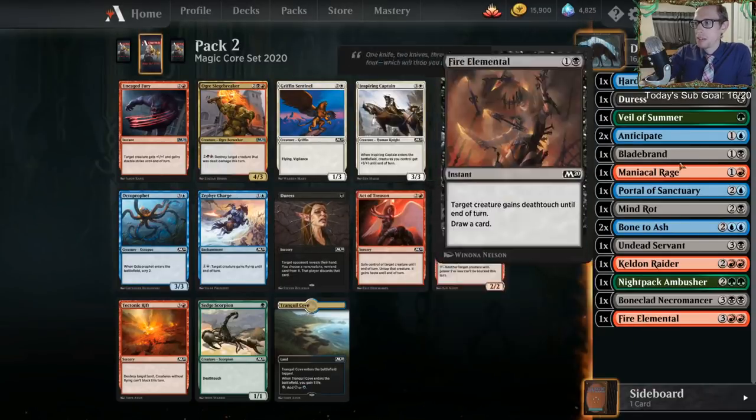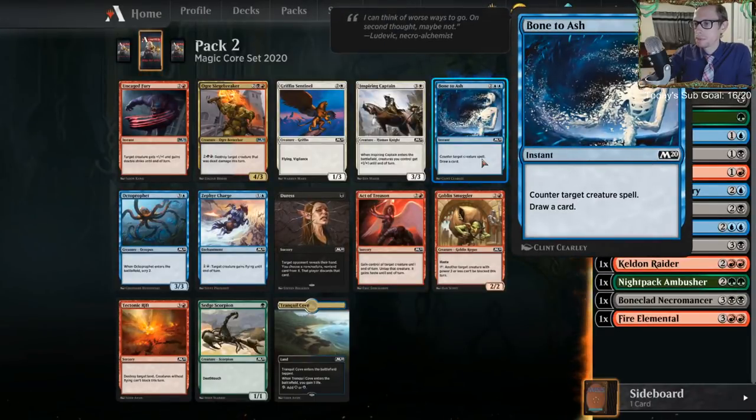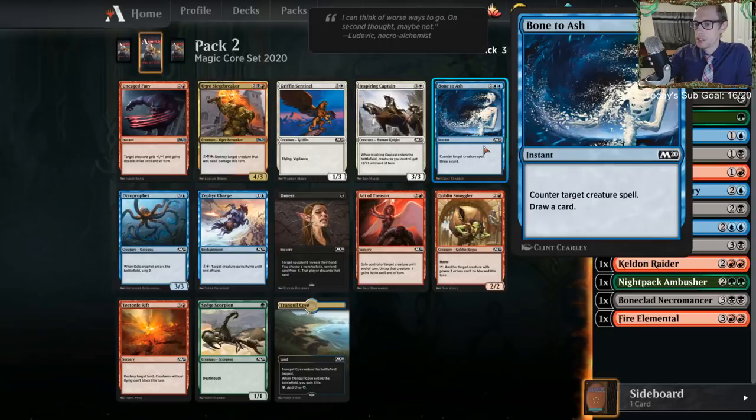This is a pretty bad deck so far. So we're going to go ahead and go for the high upside. Siegebreaker is not bad, but we're taking Bone to Ash.